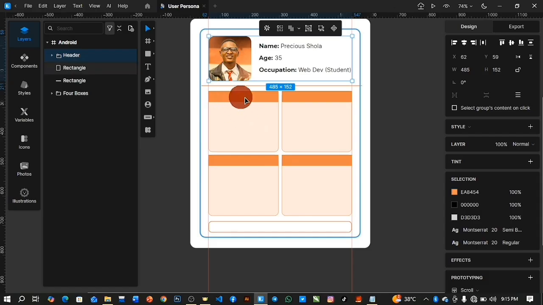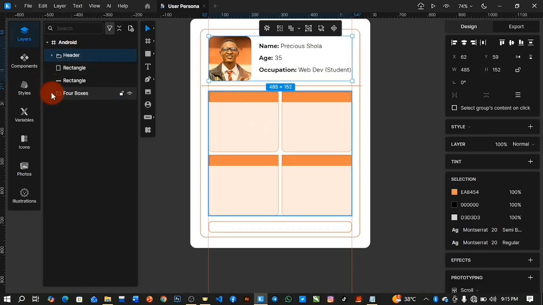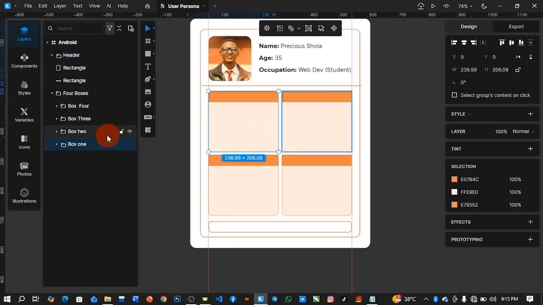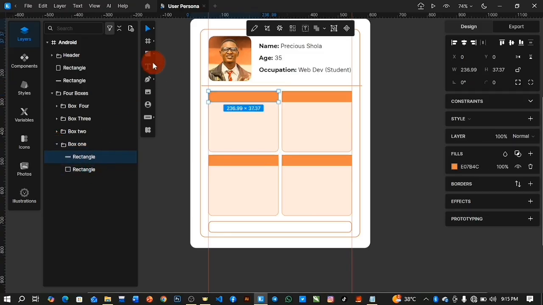So let's start writing our text. So the first is box 1. We're going to write the text for box 1. So inside box 1, I want to write a text here.